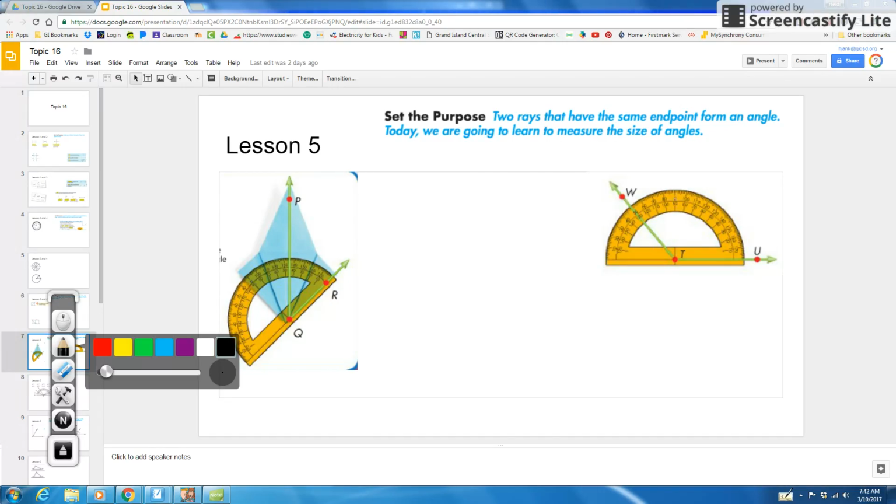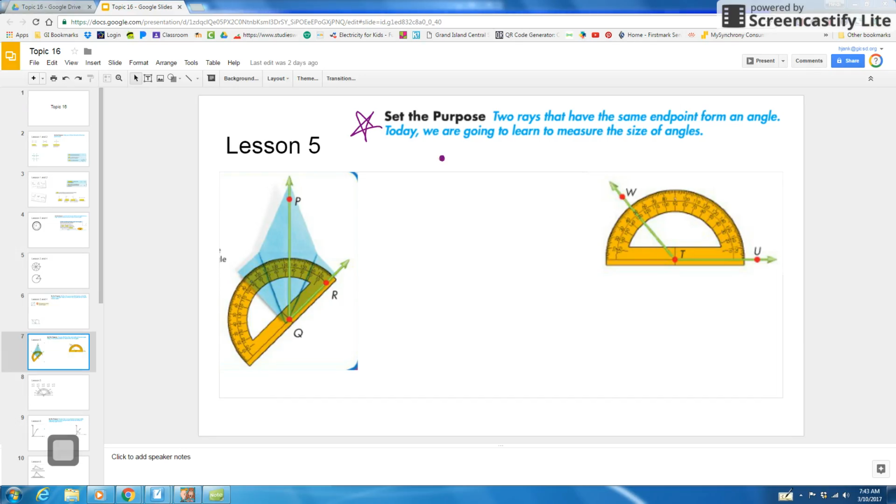Okay, we have our two protractors on the screen here, and it's an angle. Remember, I'm going to just refresh our memory. An angle is two rays that have the same endpoint to form an angle. A ray is an endpoint with a line with an arrow. When two of those meet, that's when we have our angle. So we have two angles on this screen that we are going to measure. We have this one here that I'm going to outline in purple, and then we have this one here that I'm going to outline in purple. Those are the two that we're going to focus on for right now.